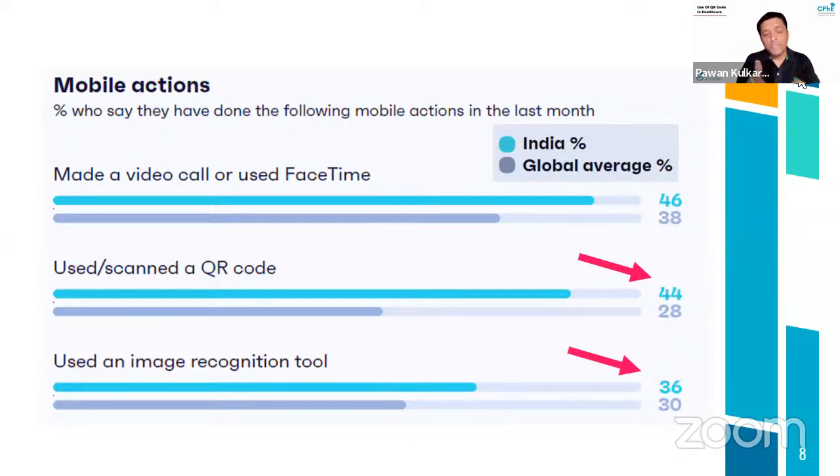Now the same image recognition tool. Even Sourav is having one of it, and I'll give one example at the end. So this is where I shared one of the earlier data points, highlighting that India and Southeast Asia will be the highest, which was told in 2018 and 19. So this is where it is going. QR code is an in thing, especially in India as compared to the global average.